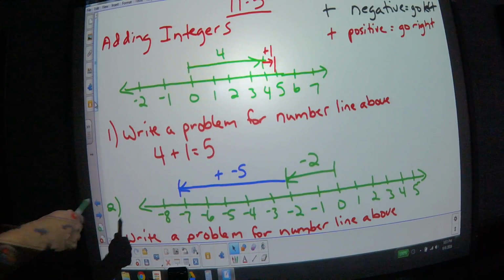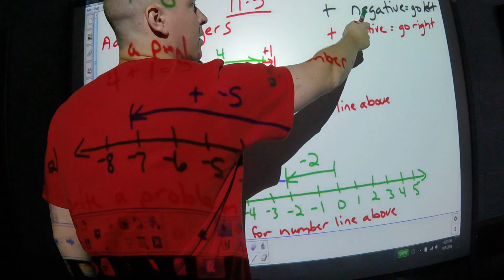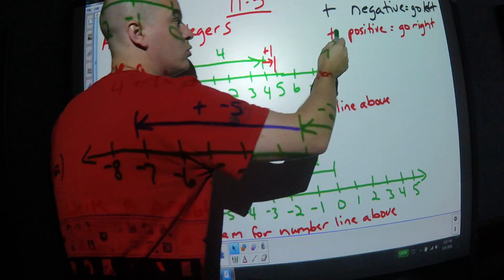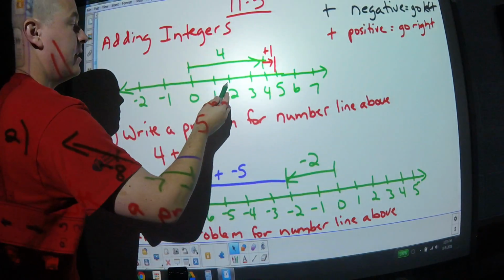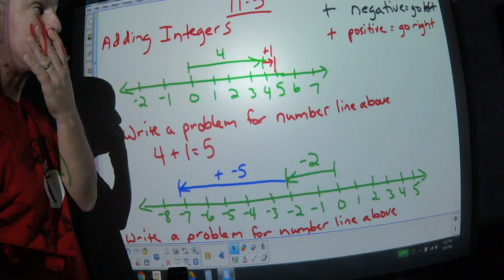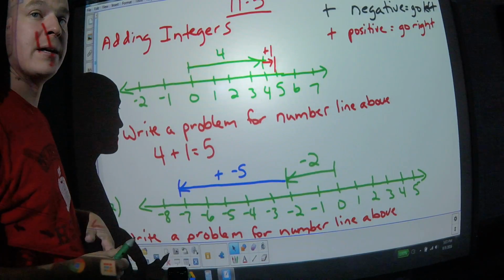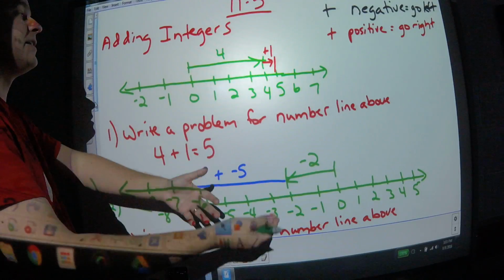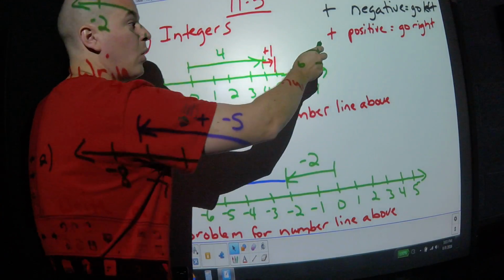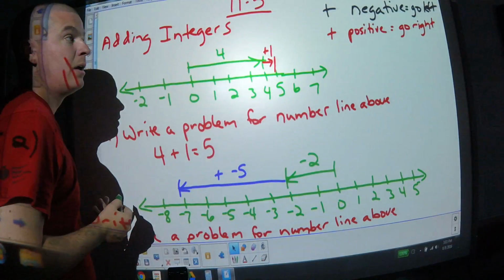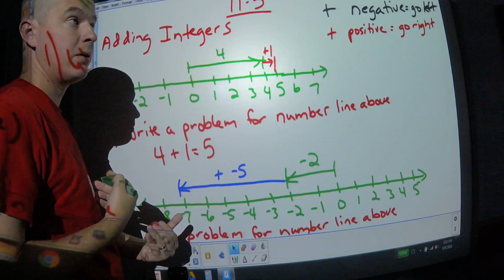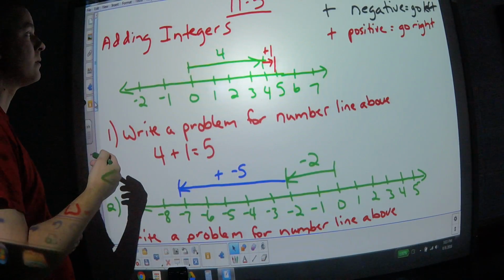Okay, so if you're adding a negative number, you go left. That means that the direction is going to make a smaller number. So anytime, no matter what the number is, if I'm going to add a negative number, that number is going to actually get smaller, okay? If I'm going to add a positive number, then no matter what the number is, it's always going to get bigger. Okay, so it's going to be a bigger number.